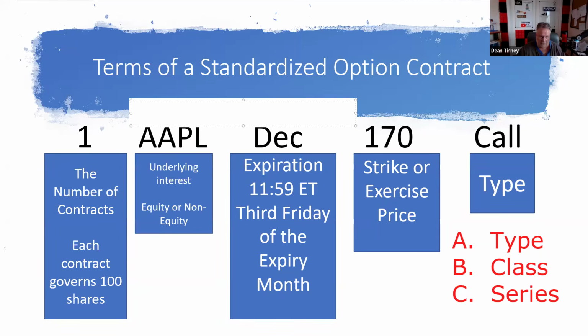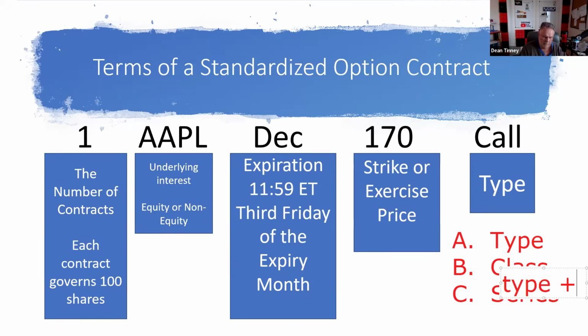It's kind of like we're going to play a game of chess. If you say, Dean, I'm interested in Apple call contracts, that would be the type plus the stock. Apple calls is a class. Apple puts is a class. But if you're asking me to get you a quote, you say, Dean, I'd like a quote on Apple calls. I go, well, gee, Philip, there's lots of them. Which ones are you interested in? You say, Dean, I'm interested in a quote on an Apple 170 call. I go, well, Philip, there's lots of those. You're interested in the Decembers, the Aprils, the Augusts.